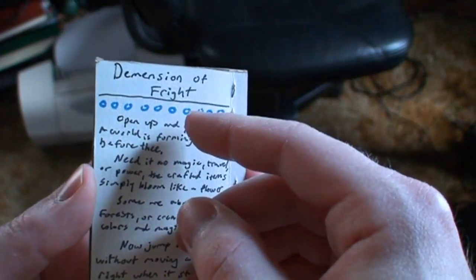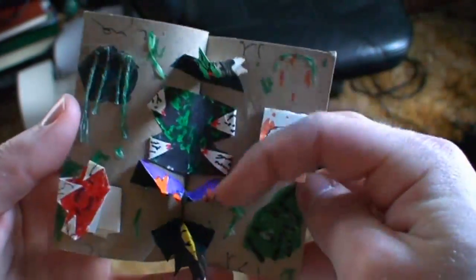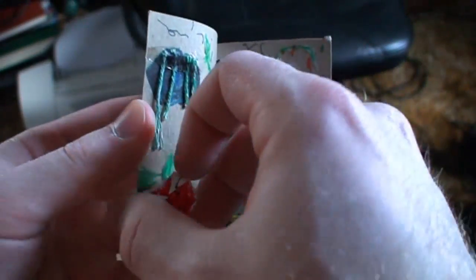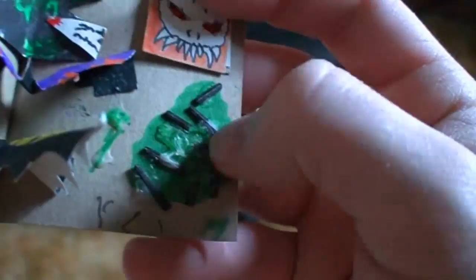Dimension of Fright. Okay, it's not very scary when you misspell dimension, pal, but here we go. Whoa! Oh, it's so evil and creepy looking. It's like your jaw opens up. And some weird eye spire. And what is this? Oh, it's supposed to be a claw that comes out at you. 3D. That is a swamp of comb teeth — teeth from a comb.